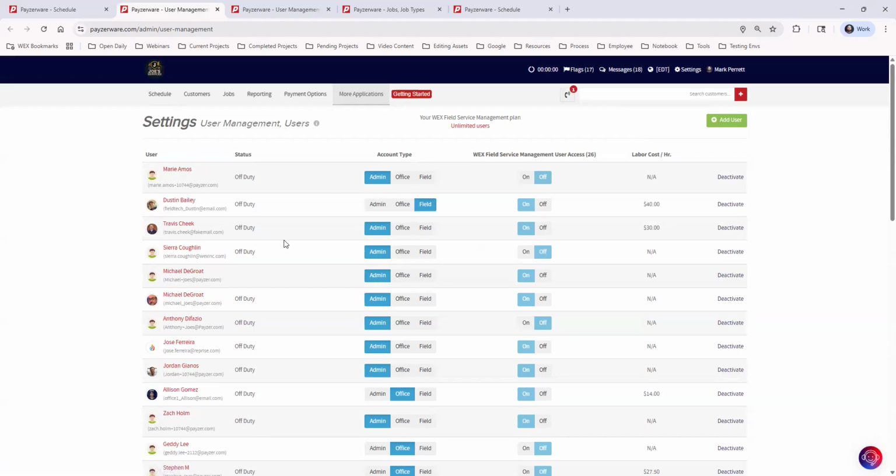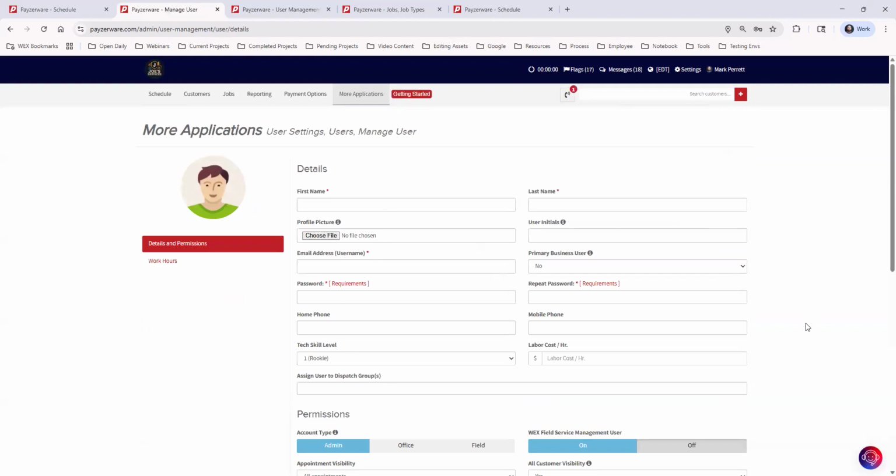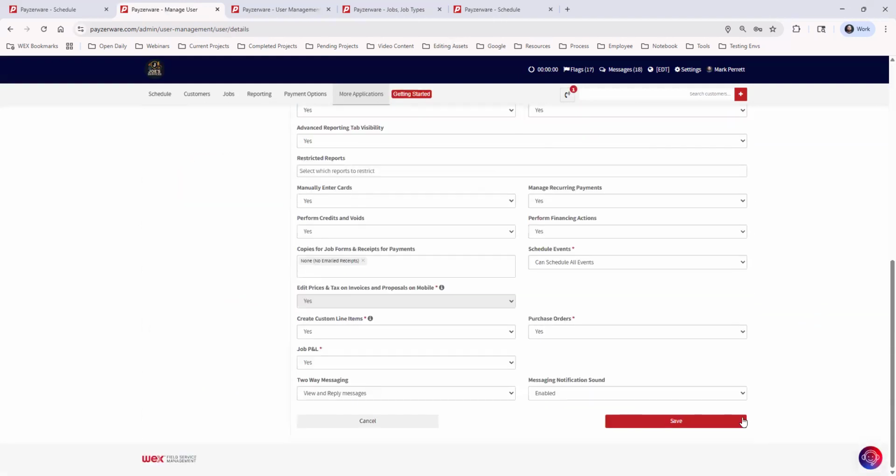If you've been using this for a while, or maybe you're new at the company, but your company has been using this software for a while, you'll have many users here. To add a user, you will click Add User in the top right, fill out the information, and then click Save.